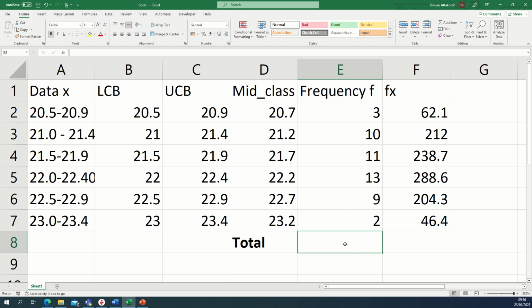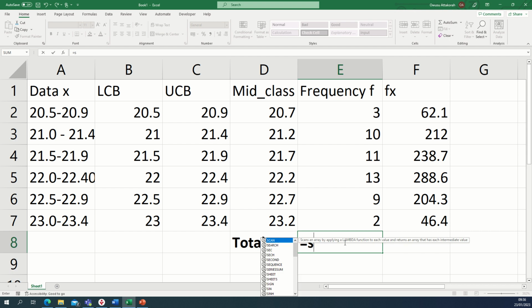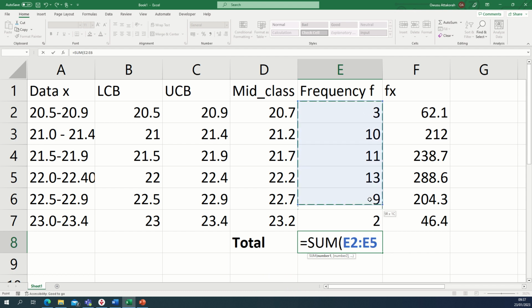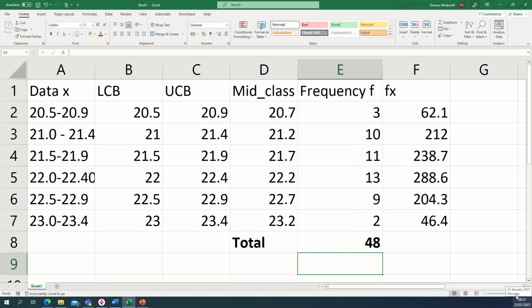Once I've put total here and placed my cursor here, I'm going to find the total of all of them. So you say equal to, and you say sum, double click on the sum, select everything from here, and press your enter key.